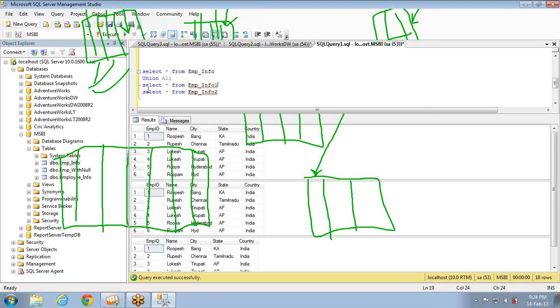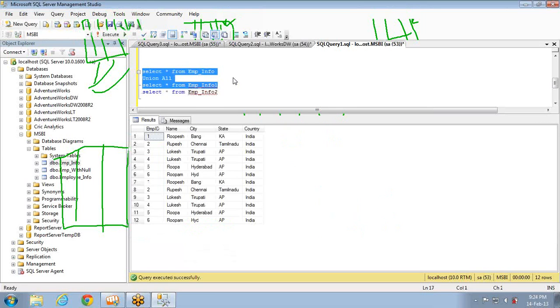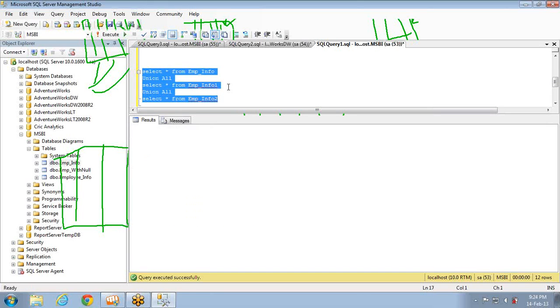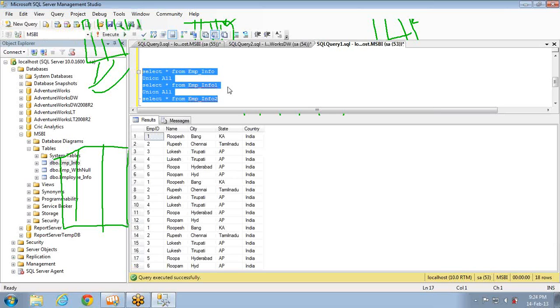When I keep the mouse on the asterisk, you can see the columns that are present. If I execute this, it will union these two tables, and you can see the same number of columns, but the rows are concatenated. And I can union n number of tables. This is done. All the 3 table data is joined row wise.